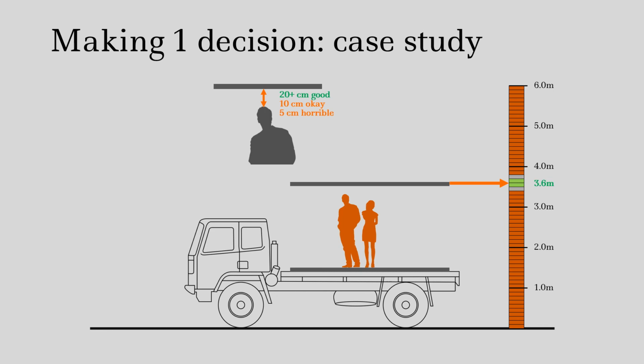So let's say you go away and you've set up a board at different heights and mounted on the wall, and you've made it adjustable, and you've tried to spend some time under there, say at least an hour, doing normal things that you'd be doing in the truck, so cooking, walking around, and you've come to the decision that you're more than happy with 20 centimeters of headroom. 10 centimeters would be okay, but you'd feel enclosed and a bit claustrophobic, and 5 centimeters is horrible, and you'd keep brushing your hair and scalp on the ceiling, and especially if you wanted to fit any lights and stuff.